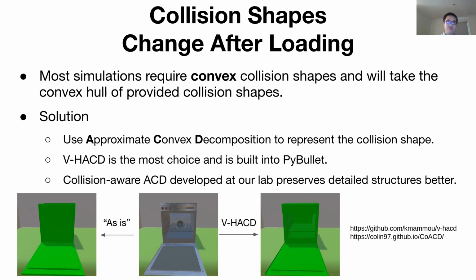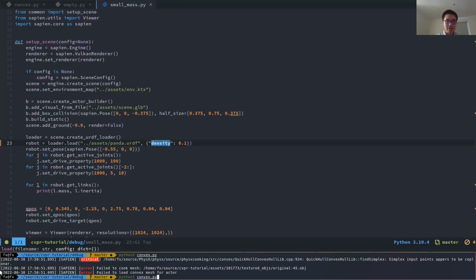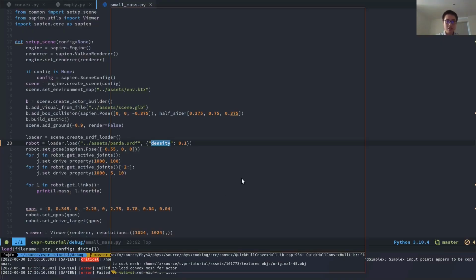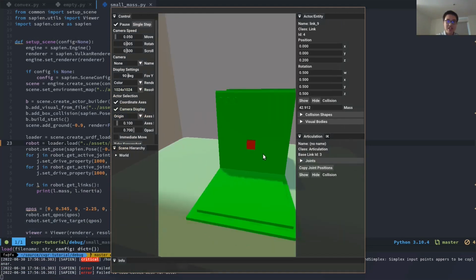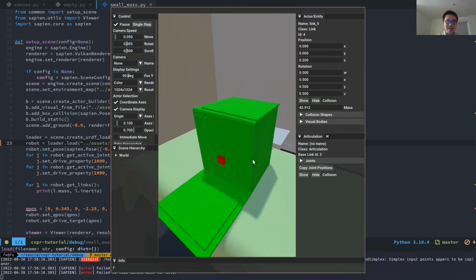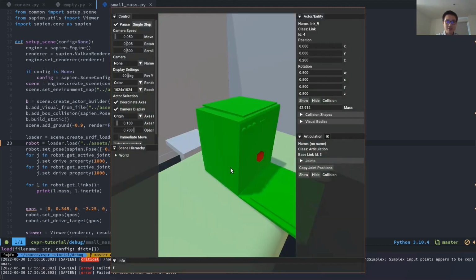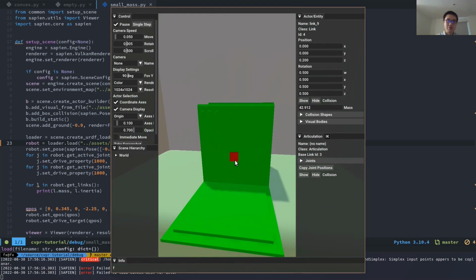So they will take the convex hull of the provided collision shapes. So in this case, this oven is completely solid because it's taking the convex hull of the shape. And let's take a look again at this simulation. Here, let's enable the collision shape of this oven. As we can see, it's just a solid block. So this cube would easily be shot out.